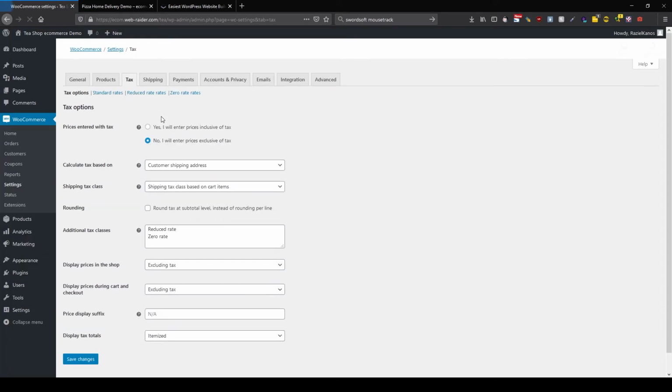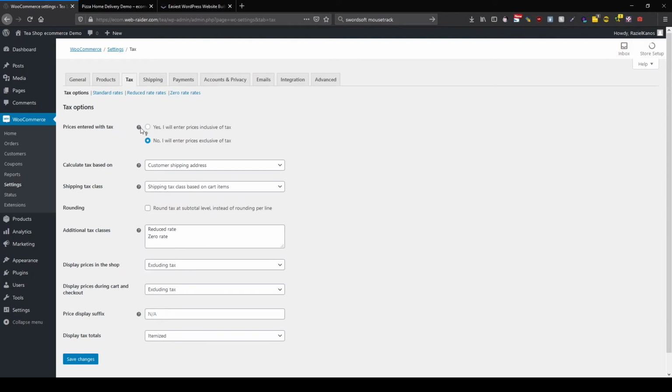Okay, next thing we go with taxes. Here, in the first setting, you have to say if you're going to add your prices already with tax or without tax. So WooCommerce can calculate the tax on top, or you don't have to. If you're going to sell to final customers, it's important that you show the final prices.